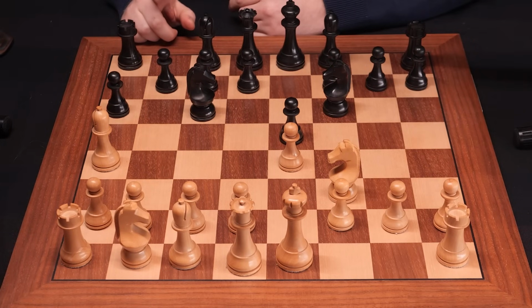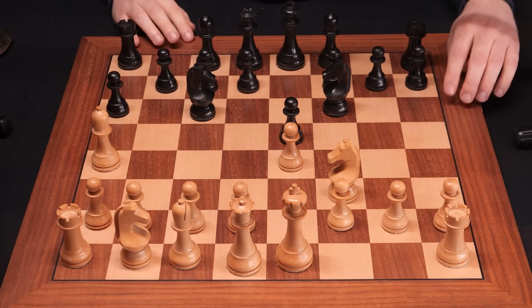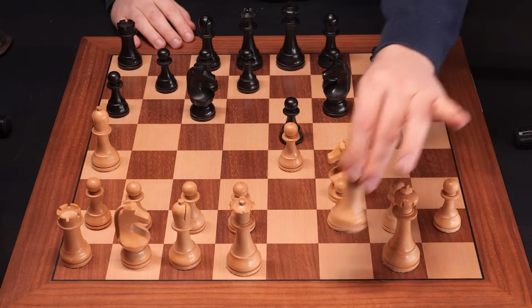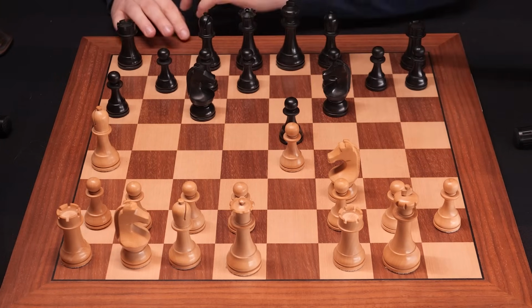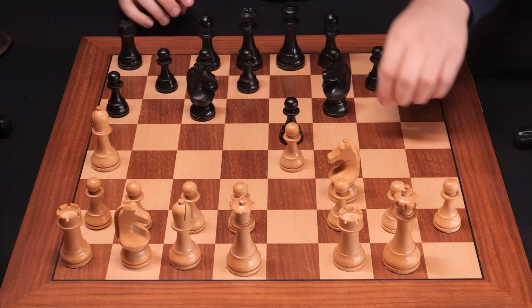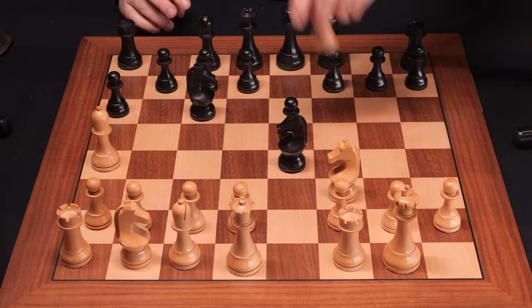So what you do is you are a brave general, and you trust in the Ruy Lopez opening. So you just castle your king here, seemingly ignoring the threat on the e5 pawn. Black can come in and capture your pawn.